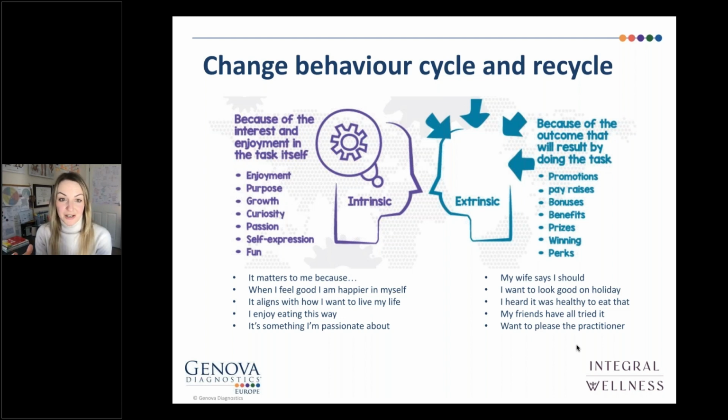I now do a job as a nutritionist where it aligns with most of my values, where I have a mission to help people avoid and reverse type 2 diabetes, because I'm at risk of type 2 diabetes and it's in my family and I can see the devastation that it causes. Every day I wake up and I live in alignment with my values, and then I get to go to work and help people do that. I am intrinsically motivated to turn up at work. I'm still going to have days where I prefer to sit on the sofa and read a book, but the intrinsic motivation is what takes over most of me. That's what we need to make sure our clients are coming to us with.